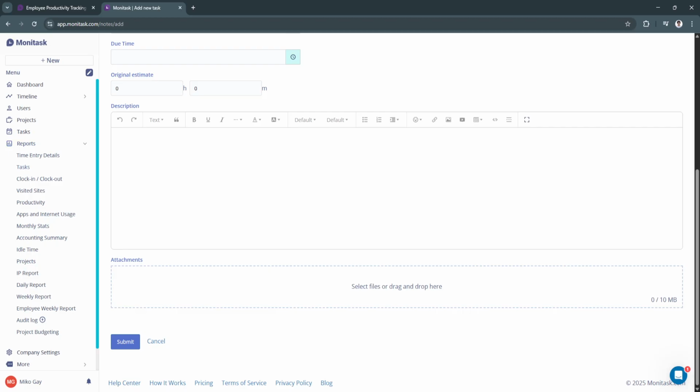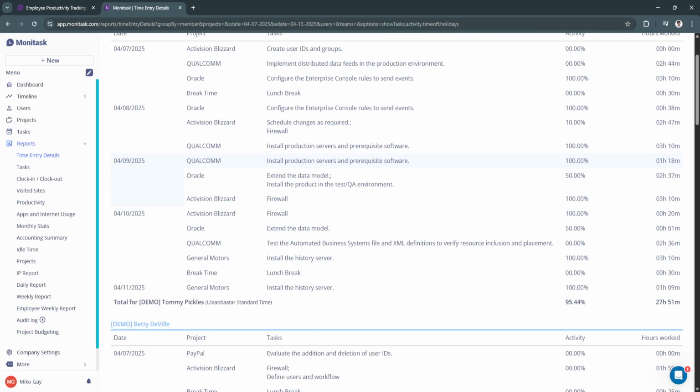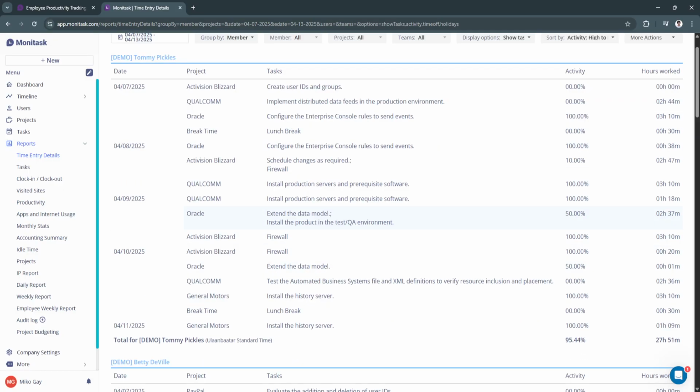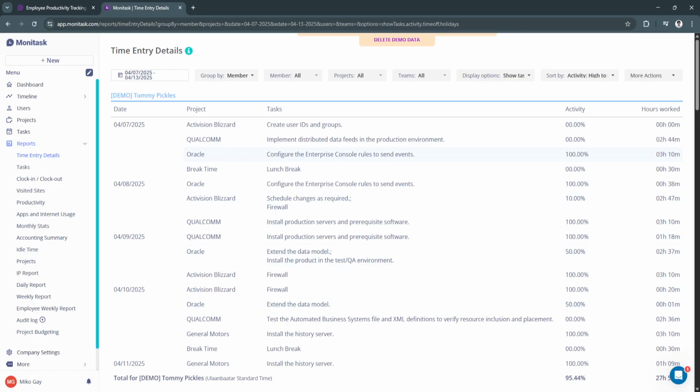Next, we have the reports. So as you can see, we have a bunch of different reports right here, such as time entry details. You see, these are the reports of the tasks. So as you can see, this is the date, the project, the task, and of course, who is the team member who has worked on this.